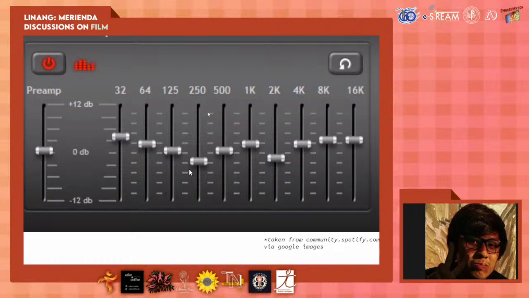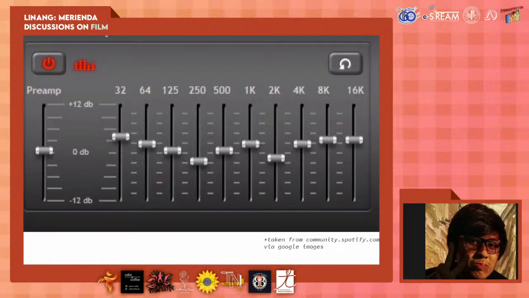When you pull down this knob, where my mouse is, you are effectively reducing the volume of that frequency. When you raise it, you are boosting the signal. If you want, you can check your phones later and fiddle with your equalizers, but make sure you remember the original settings of the equalizer. Usually everything is flat, with the sliders all at zero.